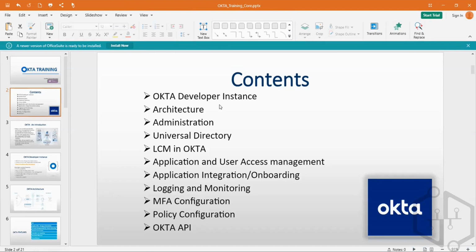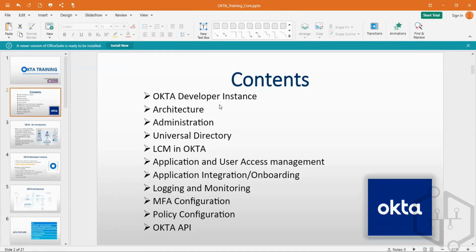The next one is Okta API. I think I have explained what an API is in the introduction session. With the help of the Okta API, you can do all the activities that you are doing from the admin console. In the admin console, you are creating users, creating a group, adding a user to the group, removing a user from the group, creating an SSO enablement for an application, downloading logs, and downloading reports. All those things you can do from the API.